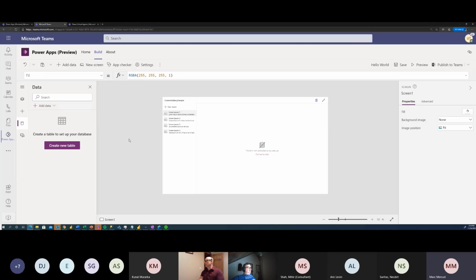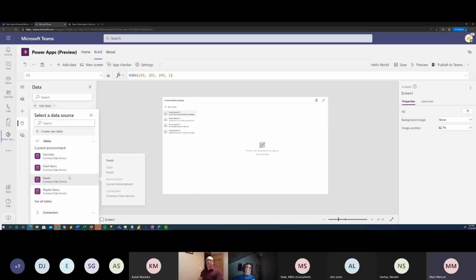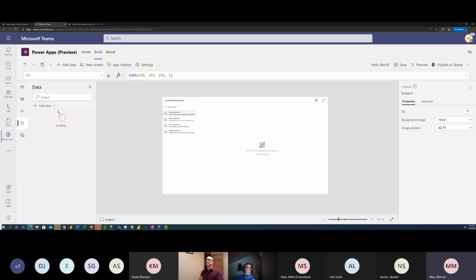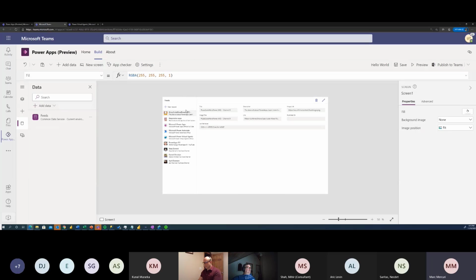Suppose we want to create a form that really easily makes it possible for me to edit, update, and delete the records that are there. Well, this is something that I already have, so I'm going to click on Add Data over here. I've been doing some stuff for RSS feeds, and that's an app I'll show you in just a minute. If I click on this, you can see it's adding that existing table in here, and look at that. It's already wired everything up for me. These are RSS feeds, so we have graphics, text, and titles. I've got a database. I can wire that up from scratch in an instant.